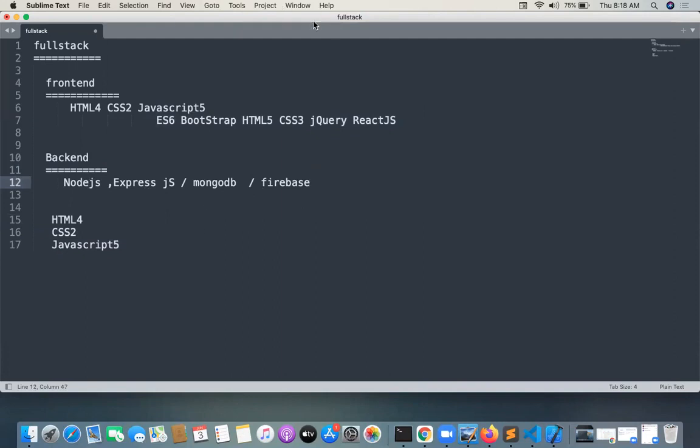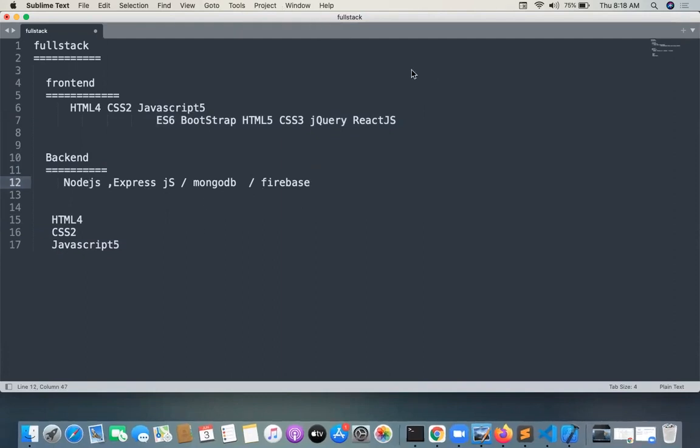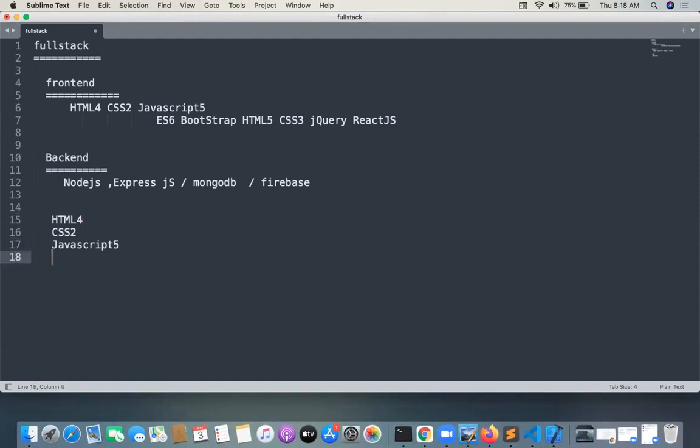And completely, this particular session is going to take 2.5 months to 3 months. First of all, what I'm going to be dealing with is React.js. But before understanding React.js, we should understand ES6 features, the different ES6 features which are available in JavaScript.